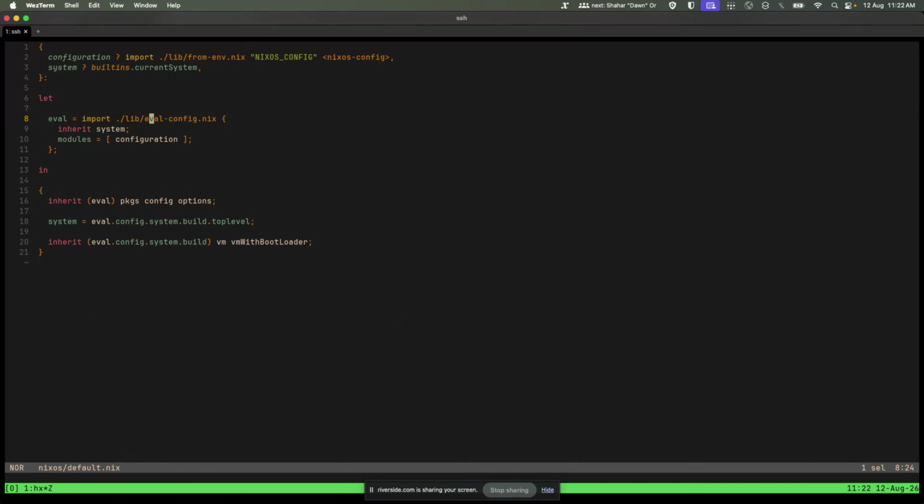Okay. What, inherit eval pkg's config and options? It should also inherit graph. Okay.